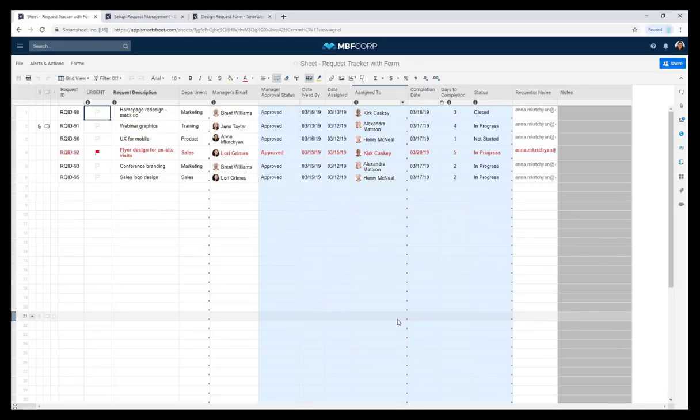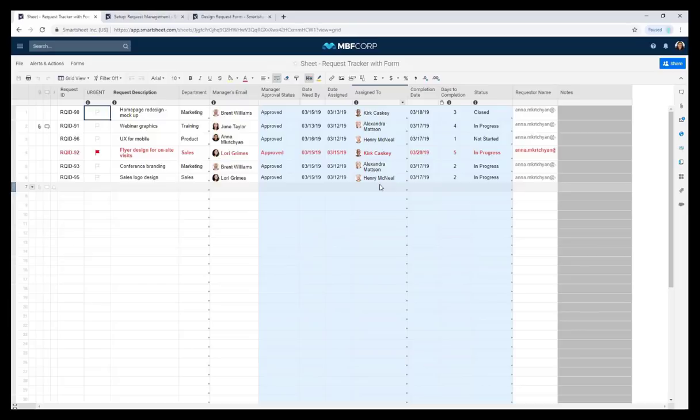First, we're going to work in this sheet, and I can see that I have design tasks that I've assigned to others on my team using my Assign To column. And I also want to be able to intake information. So when others need design work done, I want them to be able to add rows to my sheet without actually having access to my sheet.